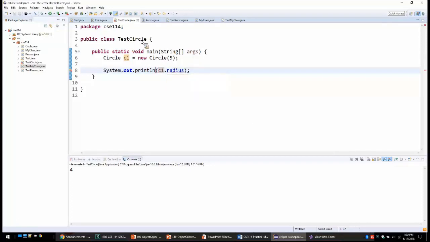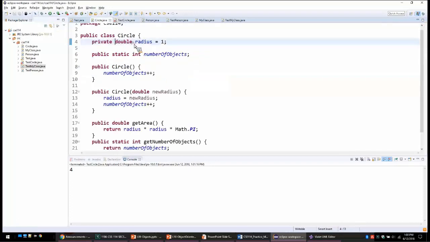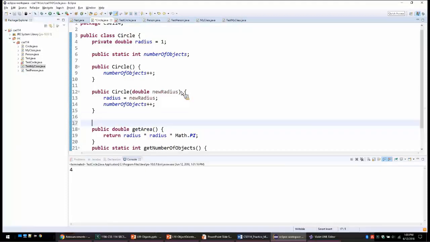And really the reason that is done is that although the type of that data field could be double, we may have some restrictions. For instance, I don't want outside users to assign a negative radius to a circle. So I would like to have control over who is accessing the radius data field and how.